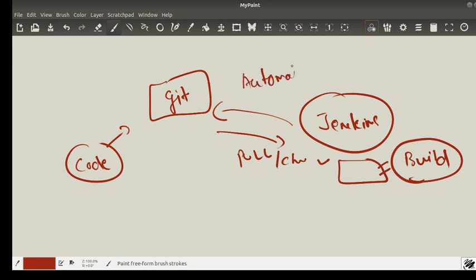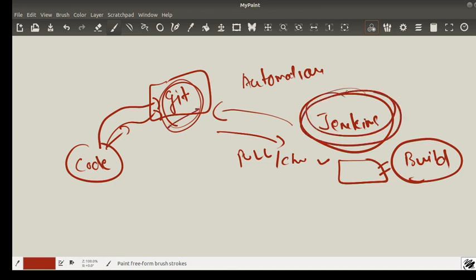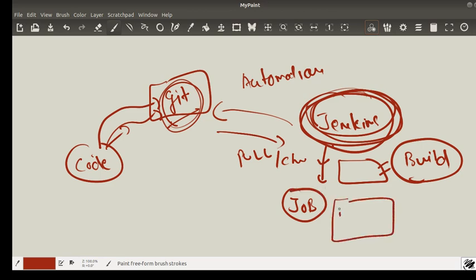You don't have to tell Jenkins every time that now you have upgraded your code or you have made some changes here. Whenever there is a commit, Jenkins must be triggered by this. That means whenever you make a change in GitHub, it must automatically detect it. So that means now Jenkins will create a job. That job will contain all the information about your code and everything, how it's going to maintain that.